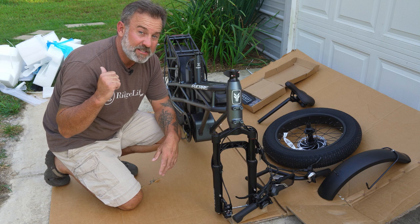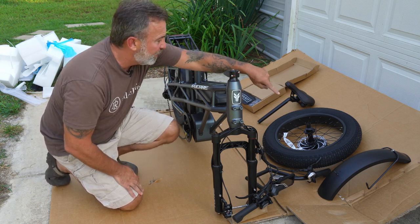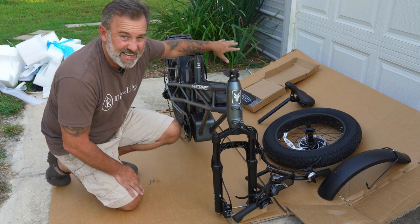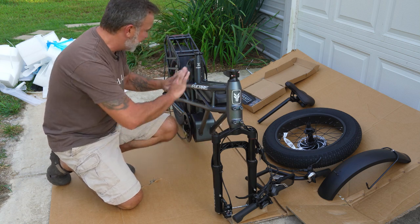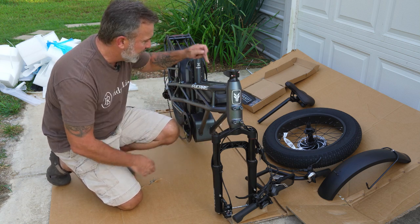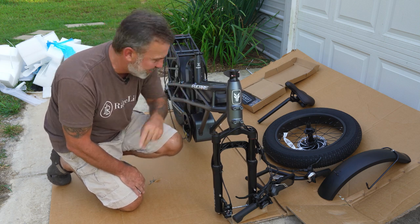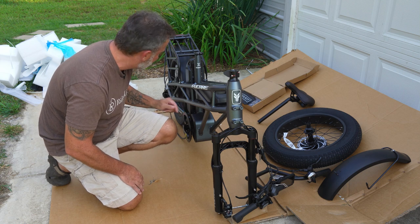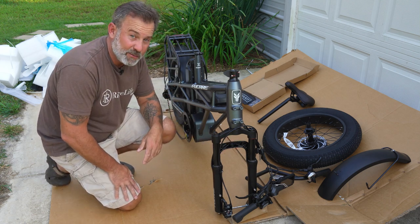We have all the packing material removed, and you see we don't have that many parts to put together. We've got a front fender, we've got a seat, we've got a front tire. Of course, we have the accessory kit that has all the fasteners to put everything together. You can see the bike comes mostly assembled. Here is one battery and there is one battery. You guys got two batteries on this thing, guys. Pedals look very, very nice. The chain is off. We'll have to put the chain on. That's very, very simple. I'm very impressed with this so far.